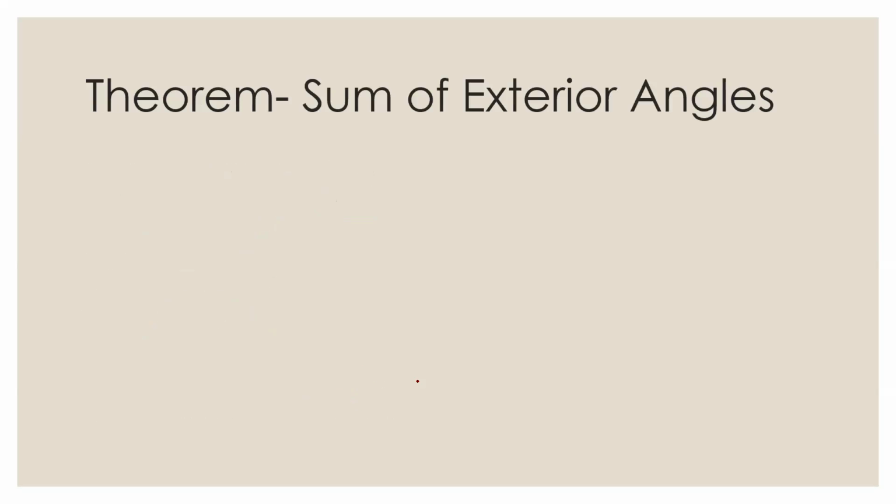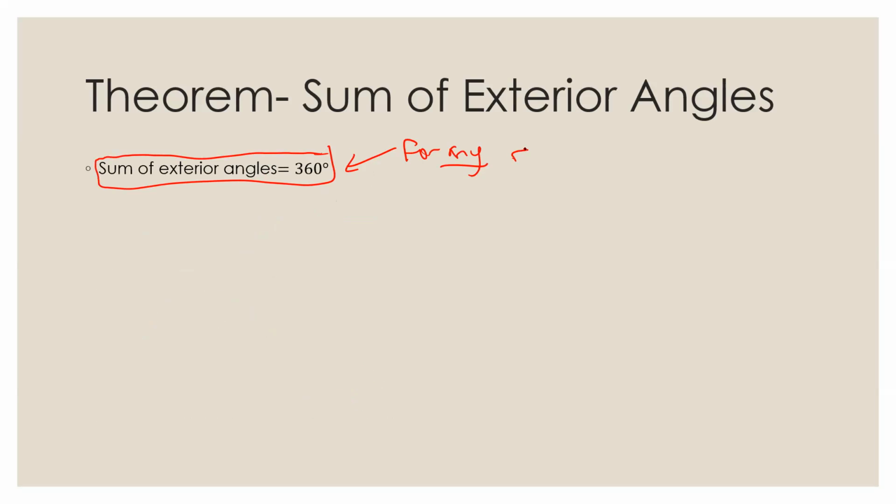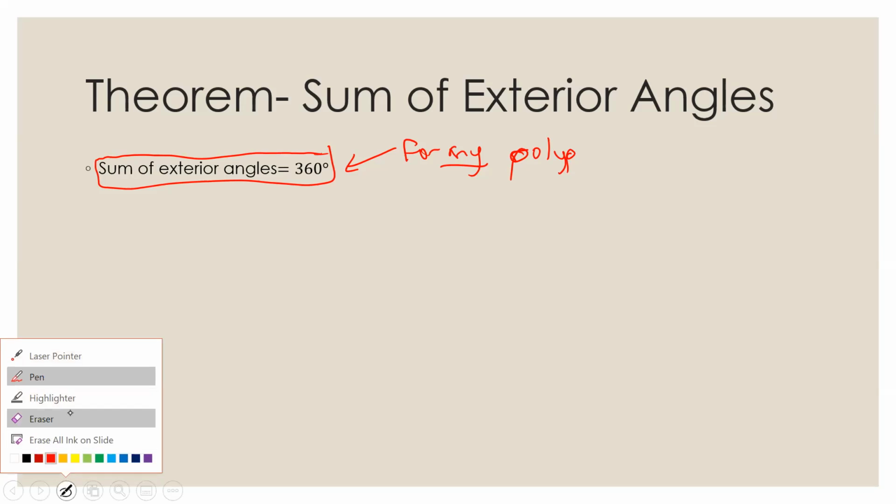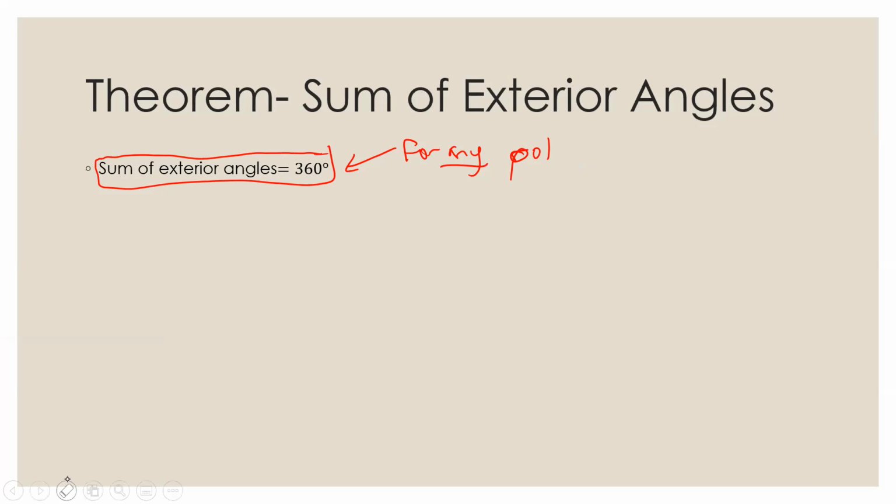Nice thing about this is that this is actually a theorem that works for the sum of any exterior angles. And it actually doesn't even have to just work for regular polygons. This actually works for any polygon, right? Not just regular polygons. And sorry, I'm just misspelling here. One second, let me change that. So this works for any polygon, just so everyone's clear on this. And this is a really nice formula because it's not limited to one type of polygon. It works for anything here.